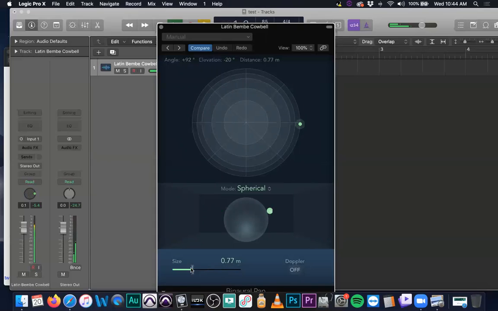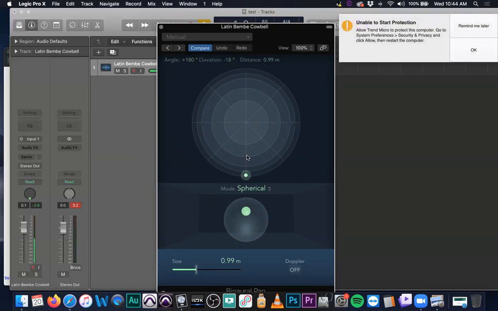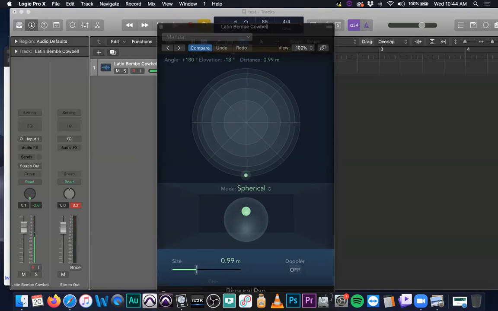Again, if we want to shrink the field, everything's going to be nice and loud. If we wanted 1 meter around my head, right? 1 meter around my head is only about 3 feet or so. So 1 meter around my head is pretty close. This cowbell's 3 feet off to my right, 3 feet off to my left, 3 feet out from me, 3 feet behind me. So to get the biggest changes as well is actually creating and knowing your size of your space.